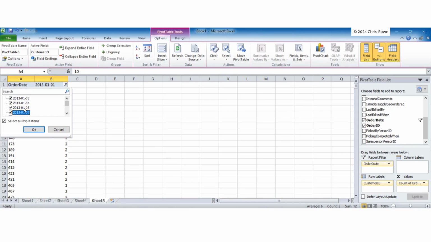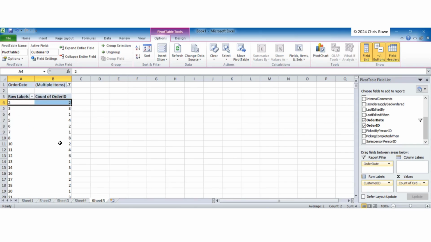Obviously it's a bit difficult because we've only got a date range here on days. If we had years, months or weeks even, it would be a lot quicker to select those. Let's select a few of these. We'll select all of January. We'll hit OK. There you go. So a few more results have popped in within a single month, within 2013.